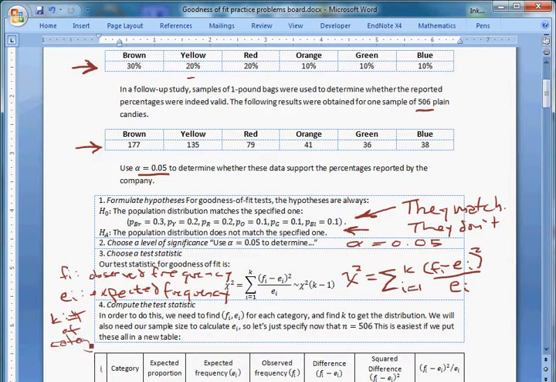So what this is essentially saying is for each category, take however many you saw, subtract however many you expected to see, and you'll get a deviation from our expectation. What you want to do is square that and then divide it by the expected frequency to kind of weight it. So it's kind of a weighted squared deviation. For each category, we add up those weighted squared deviations, and that gives us chi squared as a test statistic.